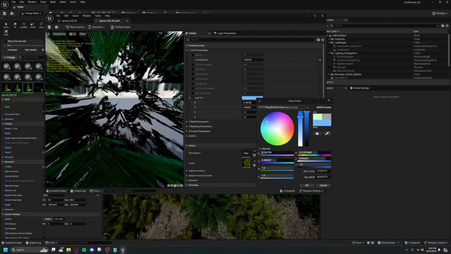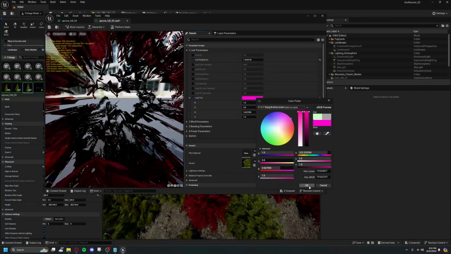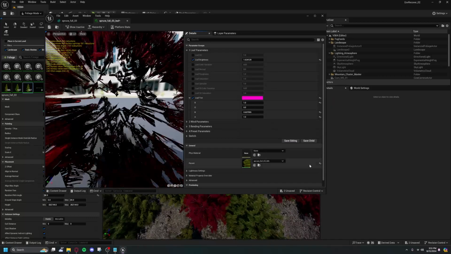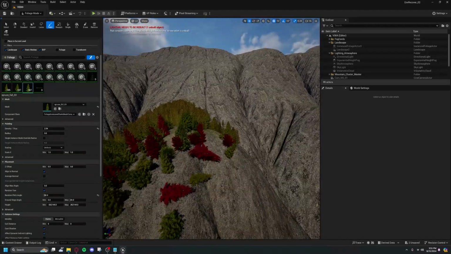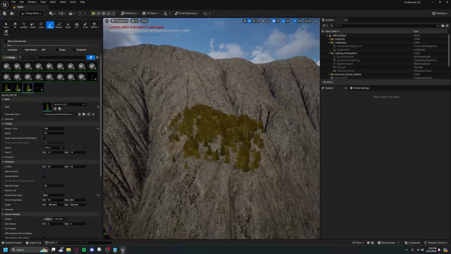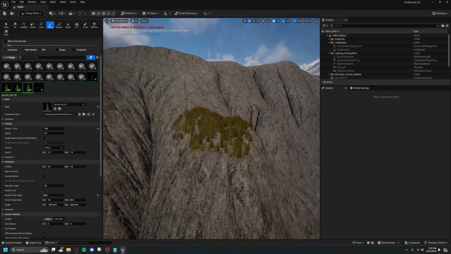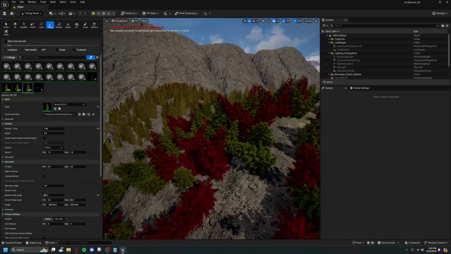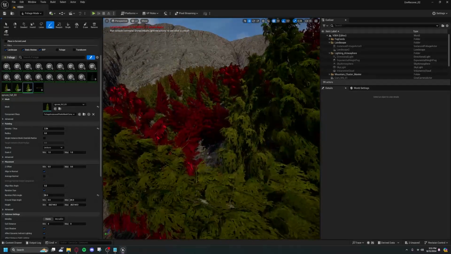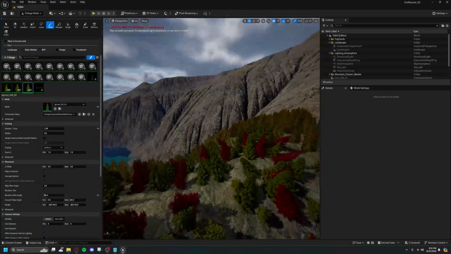Yeah, so you see, if I make it green or red, let's do that. You can see down here that we are affecting some of the trees, whatever trees that we placed from, let's cancel, from Spruce Full 03. So you can see the red. I have not been able to find how to manipulate those far LODs. So, any tips anybody has for that, please let me know down in the comments, and I'll be sure to pin the comment, update my docs online, etc.